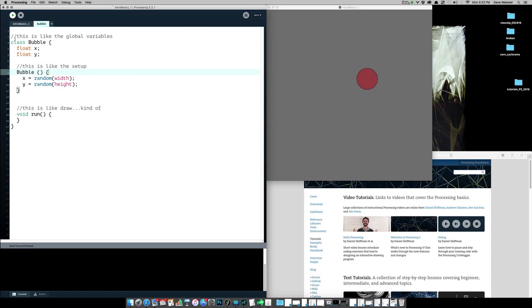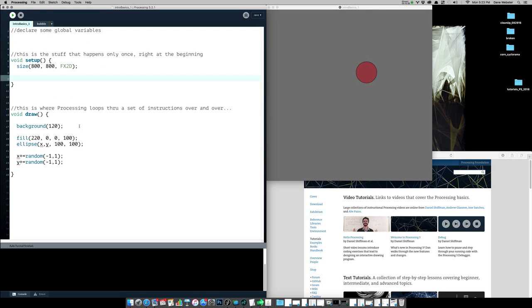So this says, I'm going to create this thing called bubble. You don't know anything about it yet. And I'm going to give it these variables. And all the things that are in bubble can see this X and Y. When you create a bubble, this is the constructor. It is called the constructor. So bubble is going to have X and Y defined in here. And then we'll go back to this one.